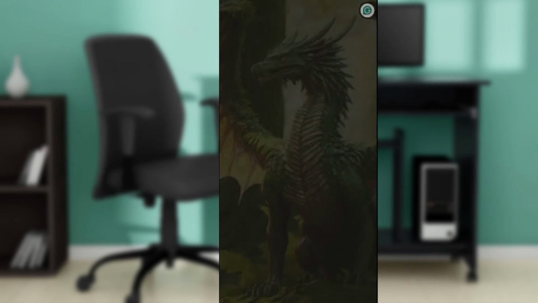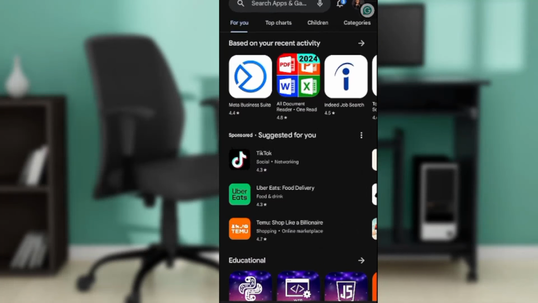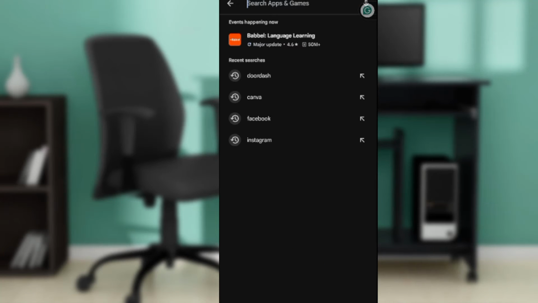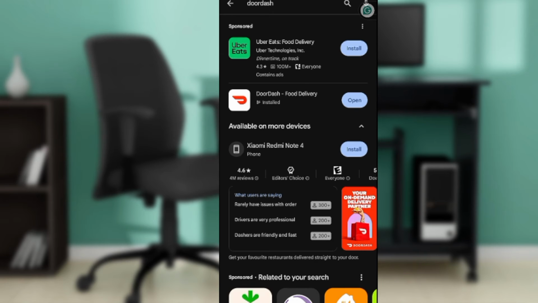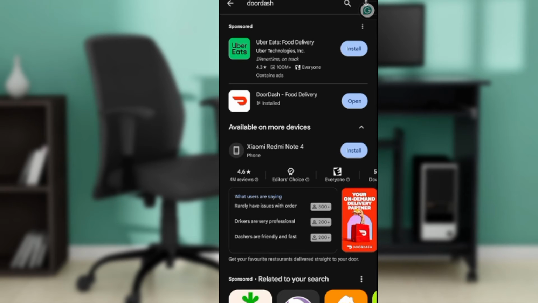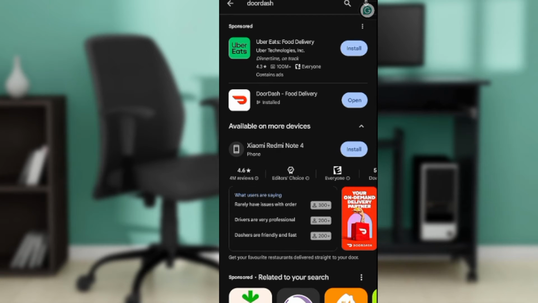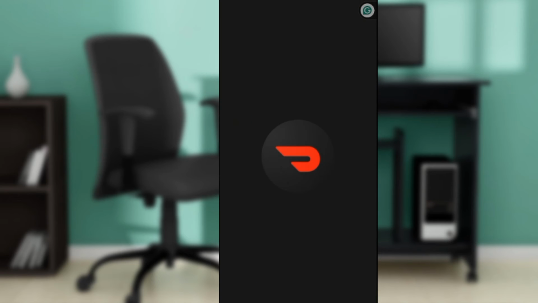Okay, so let's say I'm going all the way back to Play Store and I'm going all the way back to DoorDash. So let's say after installing successfully, you're going to see that prompt that says installed, and you're going to find open once it has installed right here. So once you go ahead and click on open, it's going to open you up to the page itself. Now, because I have already installed and signed up, you can see the starting option. It's going to take me right into the home page.